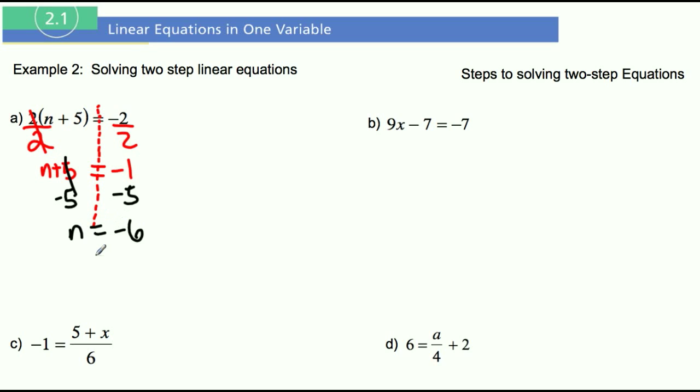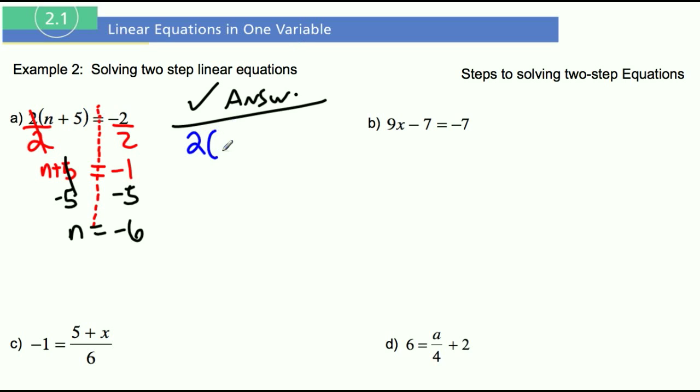Now, how do we know that that is the correct answer? Well, we can check our answer. And it's tedious at times, but you know what? You will know for sure that you got the correct answer. So we're going to go ahead and check our answer right here. So watch this. Let's go ahead and plug in. Let's replace n with -6 and see what happens here.